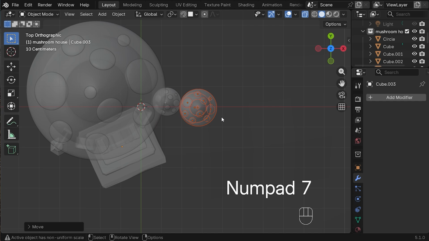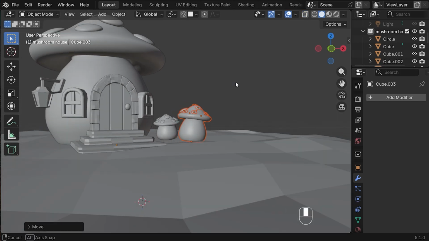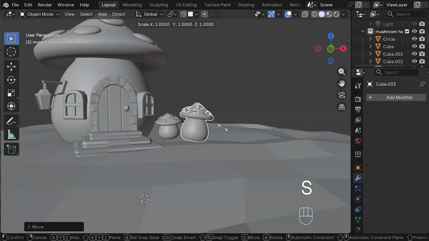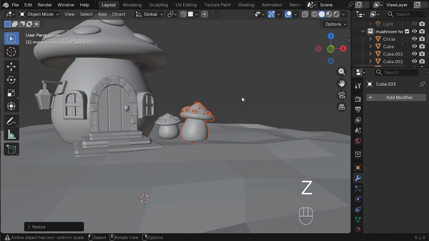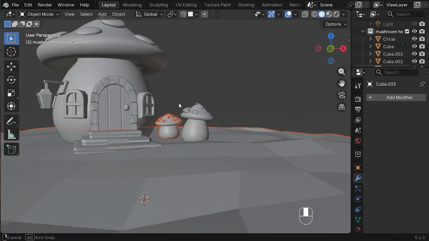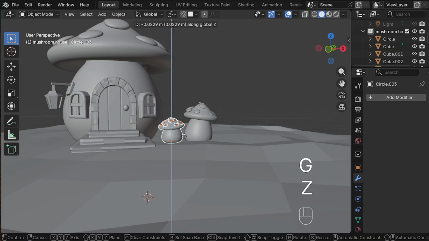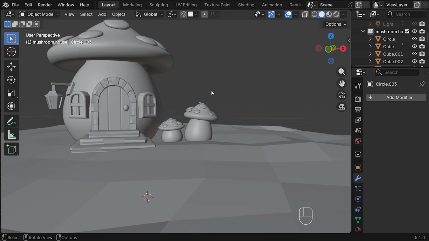And just check it from top view. I rotate it from there as well. Press G to move it here. So that looks great. Maybe just scale it a little bit more on the Z. S to scale Z and just make it a bit bigger like so. And then I shift select my mushroom, make sure that all of it's selected. It selected the ground, but I can just shift select it and that will deselect it for me. And then press G and Z and just make sure that it digs into the ground like so.